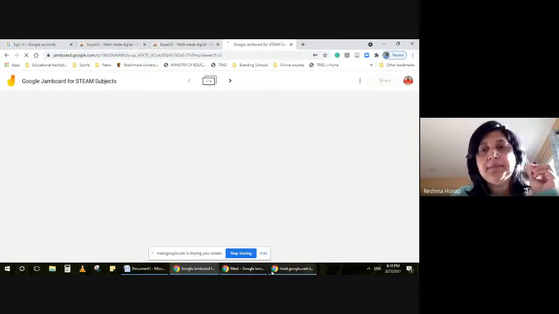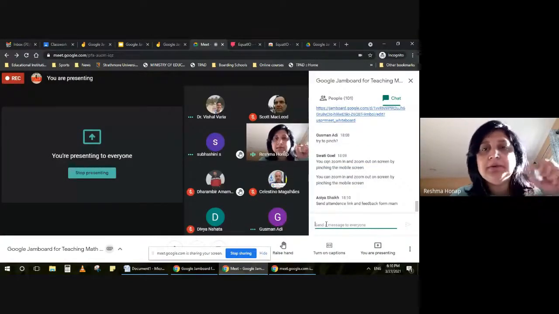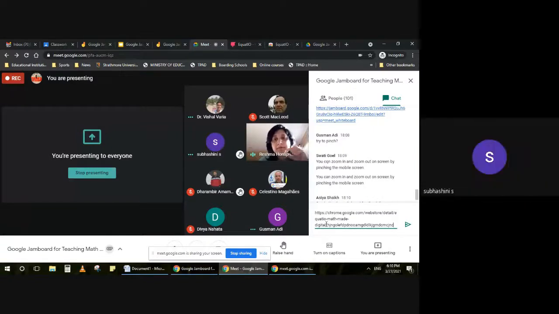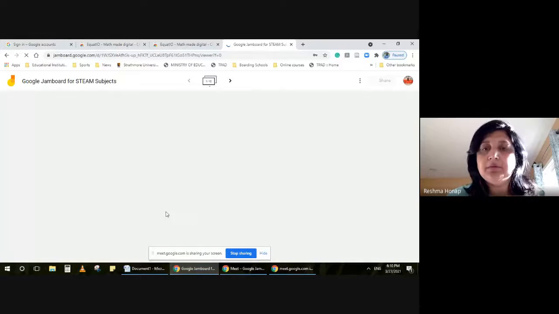Whenever they want to type their answer, the only thing they have to do is click that extension, and it opens up a toolbar at the bottom of the screen. In that, you can pick how you want to do it. You can talk, you can type, and it translates exactly the way you want it, and it can be inserted wherever they want. Like that, Python programs can also be done, because we are teaching 11th and 12th. So if I want to share their programs, if I want to conduct a group activity, you can just have a collaborative board, and they can just type it here, just like Fred showed us.